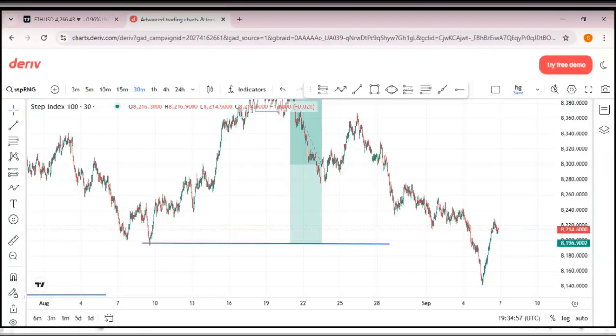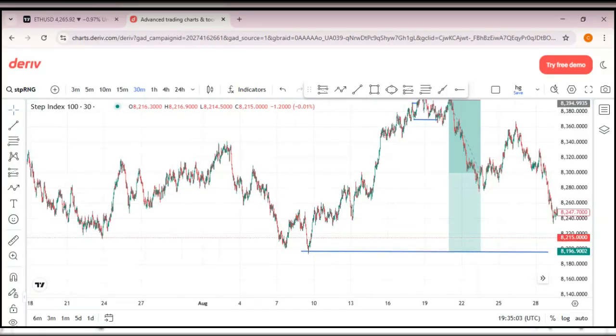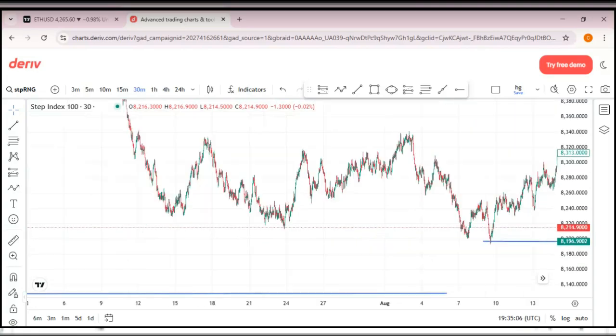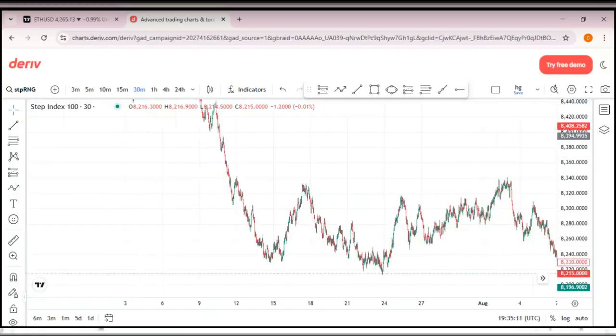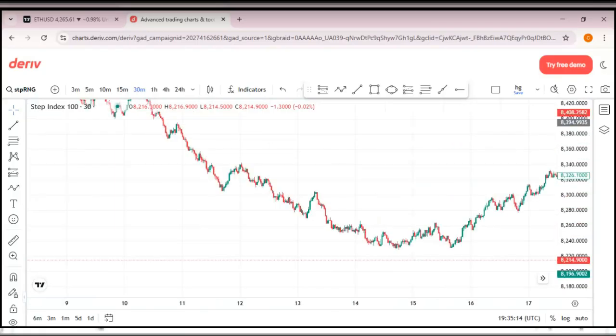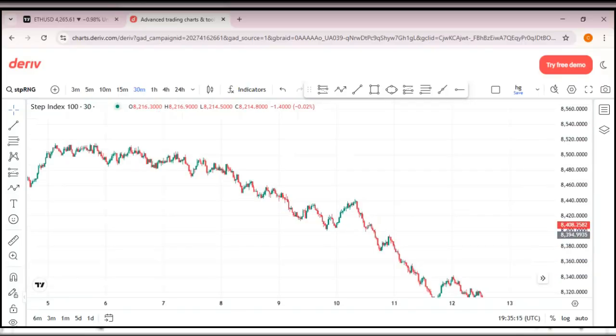The reason why I'm showing you on Deriv is so you know it works on Deriv and any pair you are going to try it on. So it works on any pair. For the continuation entry, you need just the break of structure, market structure shift, and your order block. So the way you find that is simple.